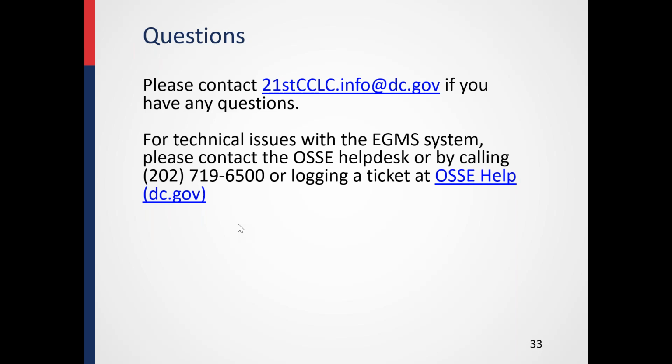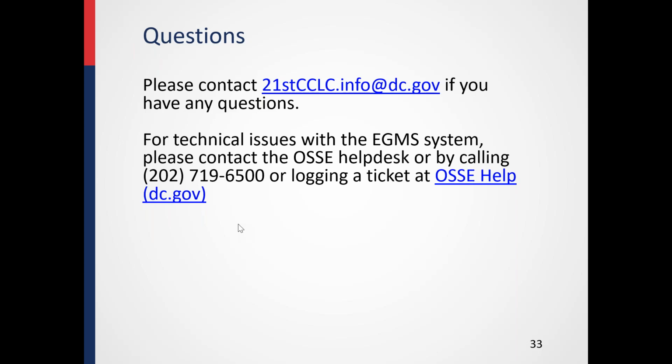There's one more question. Will I be able to view the notifications in the system itself? So in your application, not inside the reimbursement request, but in the application itself, you uploaded contact information for a set of people. The person that's listed as, I can't remember exactly what the title is, but something like grant manager to be contacted by EGMS, will receive an email. Different organizations set up their contacts differently. There's also an opportunity in the application to add additional people to receive EGMS notifications.